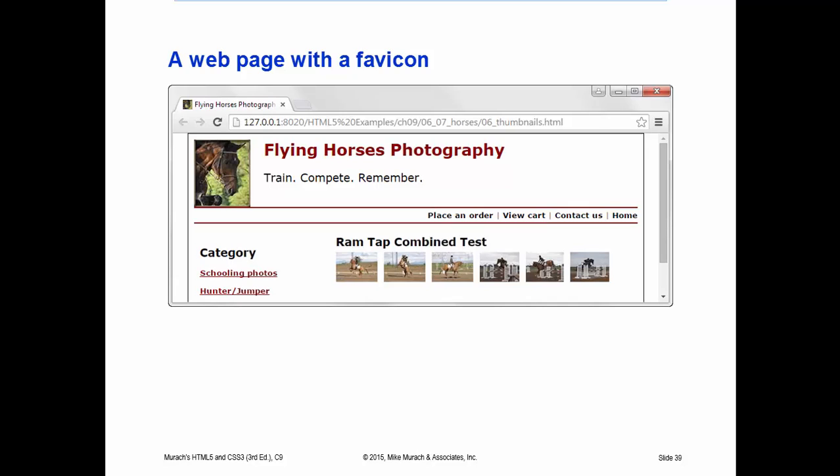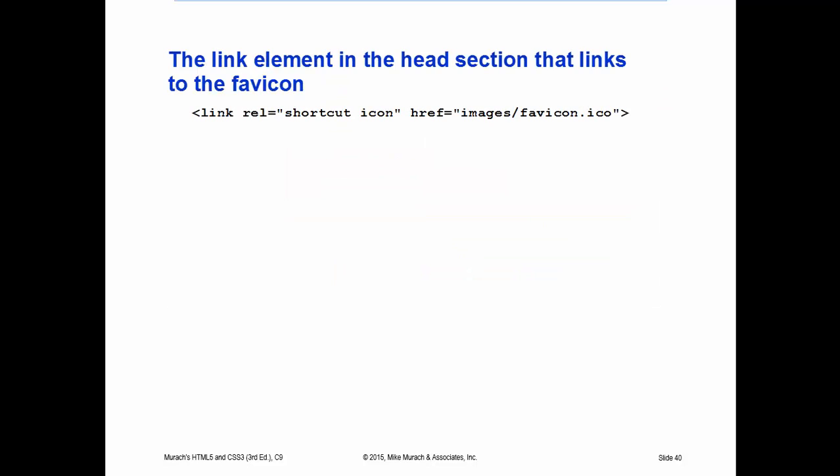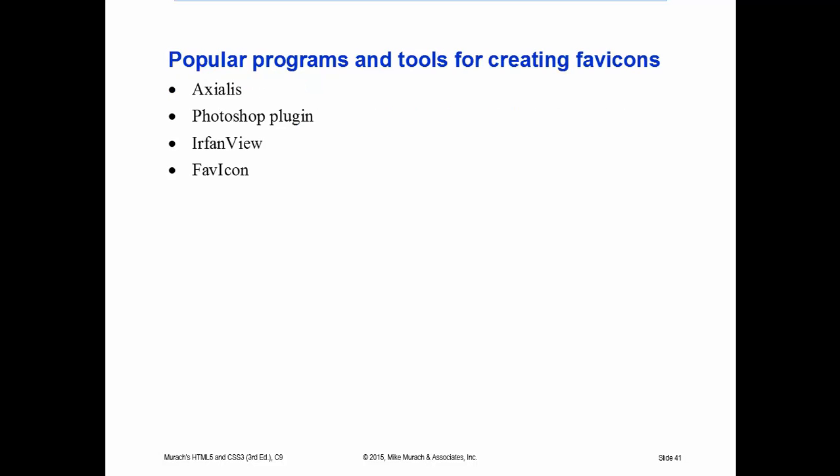So this chapter was designed to give you what you need to know to get started using images, developing web pages that have images in them. As you can see, there's a lot involved. There's a lot of things to think about and a lot of things that you have to take into account. But by and large, once you've done it for a while, working with images is really not difficult. And it's, for lack of better words, very fulfilling just because of the fact that what it does is it adds things to a website that wouldn't be there otherwise. Here are a couple of the programs you can use in the end for favicons.